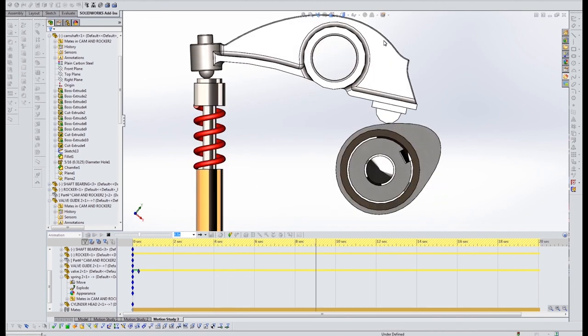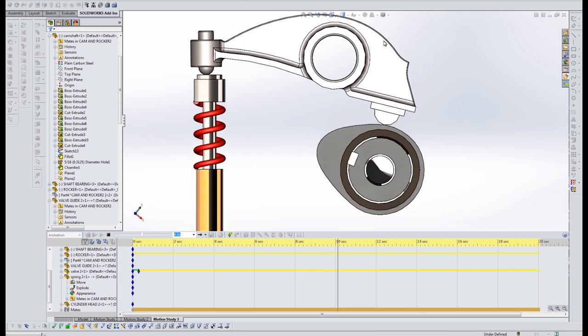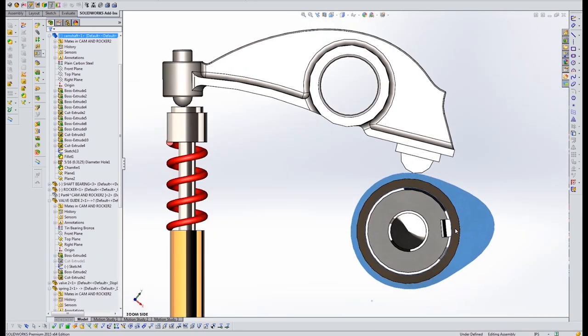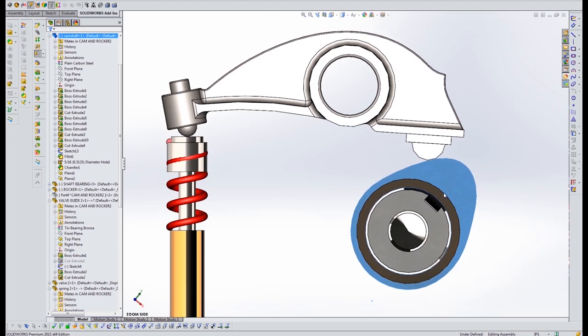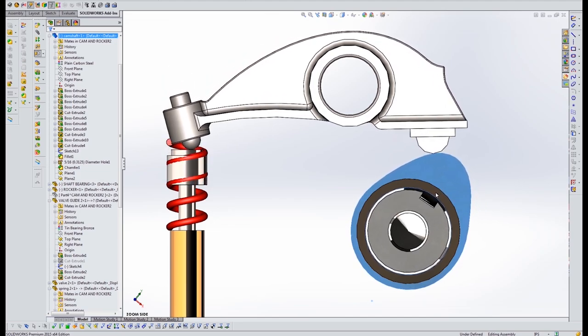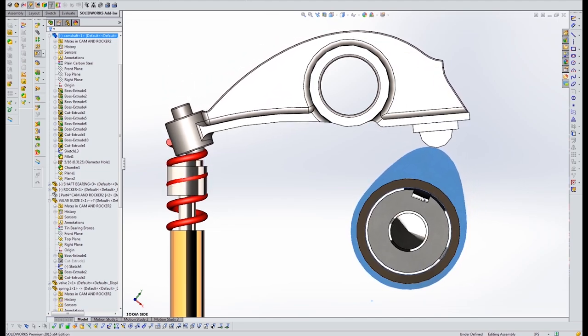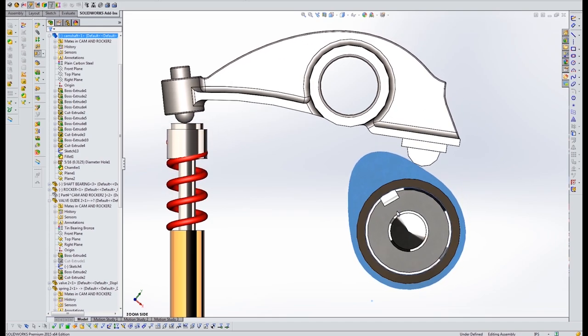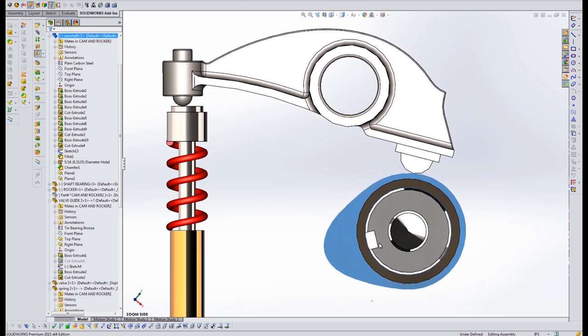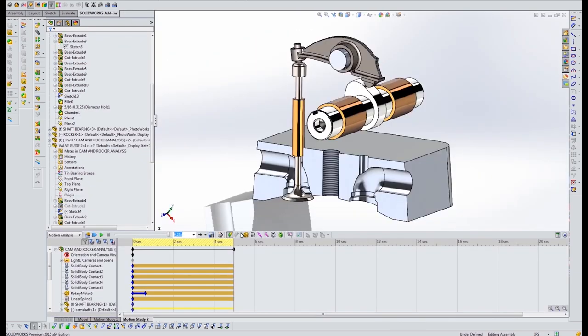There are actually four stages that comprise the cam profile. You have low dwell, lift or rise, and then you have high dwell, which in this case doesn't have much of a dwell. And then you have the fall, and then obviously the cycle starts over. So let me plot the follower response so you can see what I'm talking about graphically.